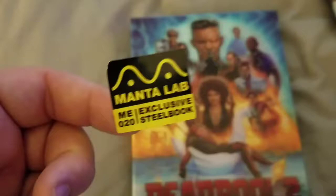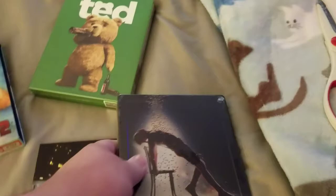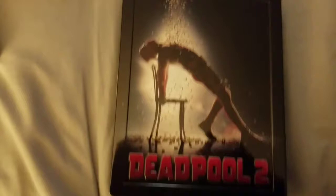Now let's go to Deadpool 2. Here's that Mantalab exclusive steelbook sticker I'm going to hold on to. Put it on Deadpool for right now. At least this one will slide out easier. And more plastic. I do like that cover, though. That's a nice parody of Flashdance. So, let me go ahead and open this up real quick. Yeah, like I said, I really do love that cover. That's a very nice cover.